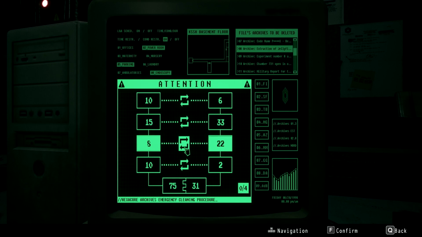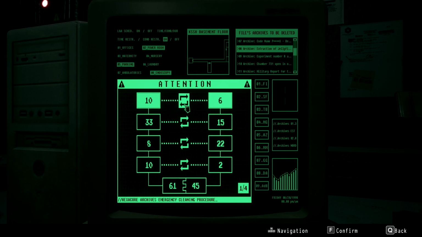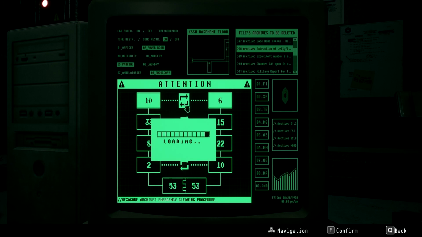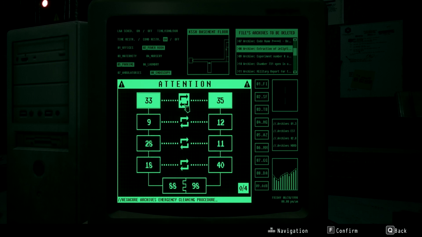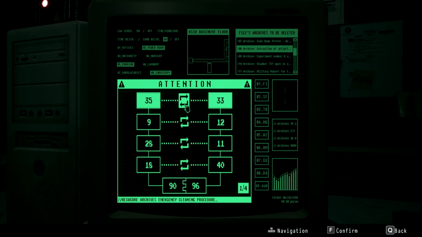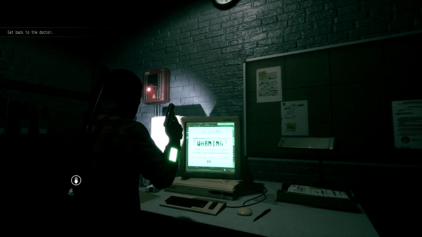Because I have 4 tries to do something. I don't know if I'm supposed to be equalizing these. Let's see. Yeah, I'm not sure if I'm doing it right or wrong. I'm not really good at doing quick maths. Alright, that worked.